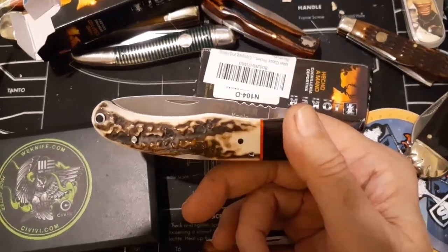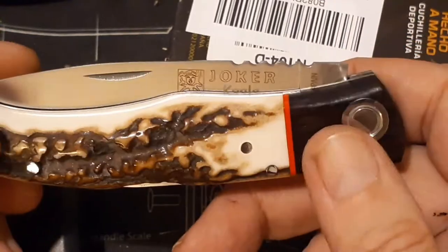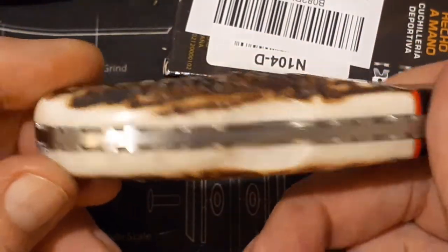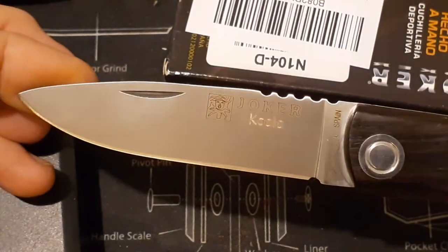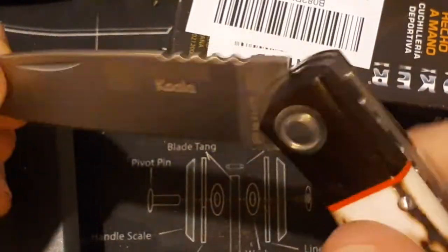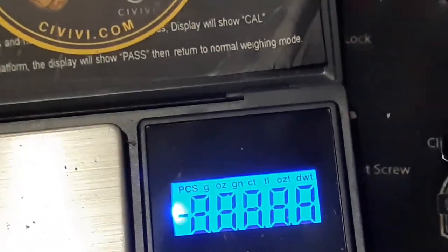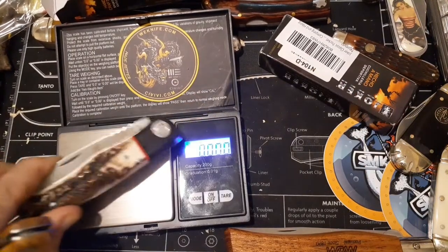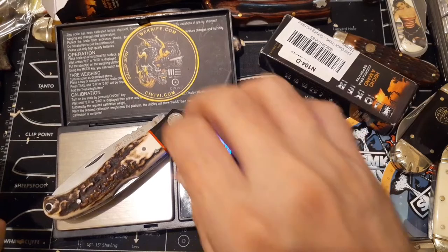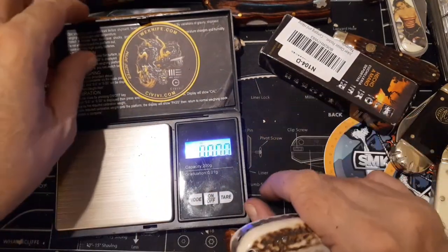That is beautiful stag on that. It's got like a black — I'll have to get the full stats for you afterwards. I wanted to surprise myself; I didn't want to look at it beforehand. Wow, that is sweet. It has that German steel. Let's get its weight — it's gonna weigh more than the other Koala. Let's zoom back a bit. In ounces: 3.43 ounces. Let's check the other one — 2.1 ounces. So a lot of it is the handle doing that. In grams: 97.5 as opposed to 61. Wow.